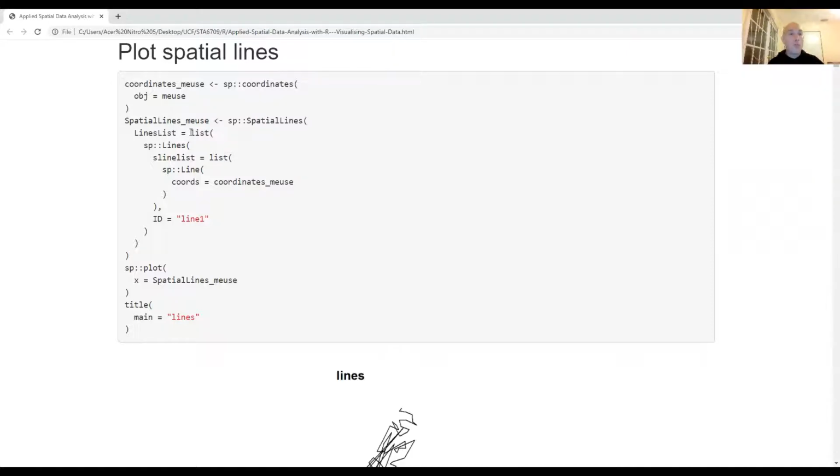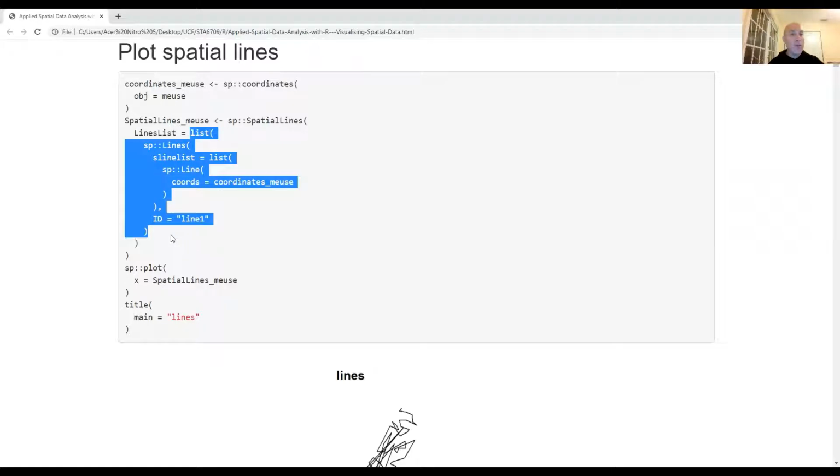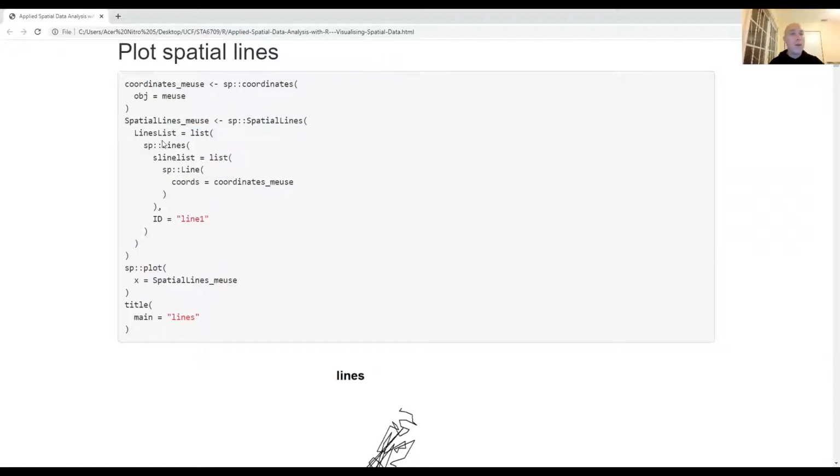I've got this outer list, which will be my lines list, and I'm going to use the sp Lines function to convert the points to lines, and then SpatialLines. I'm just grabbing the coordinate points, and it's going to play connect the dots with the points I have.